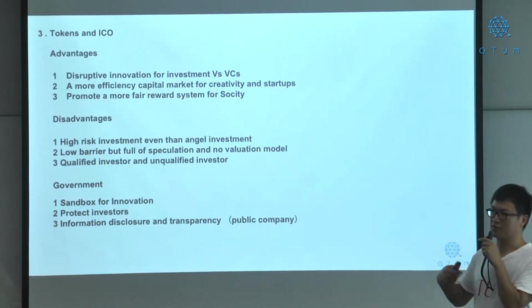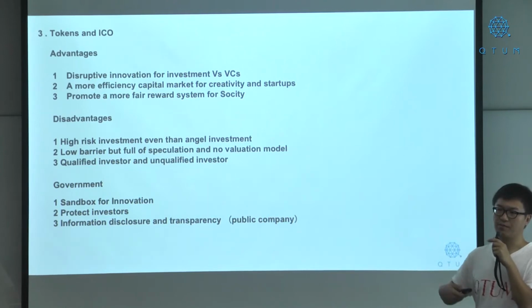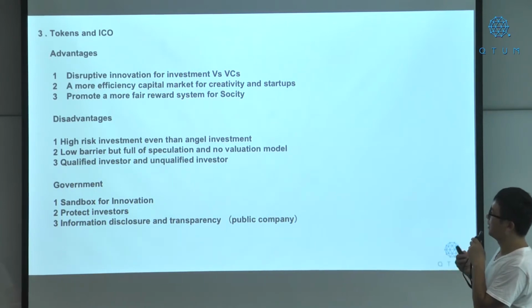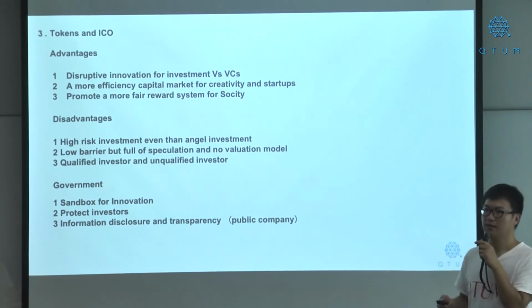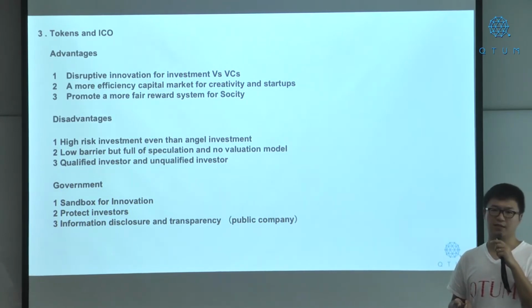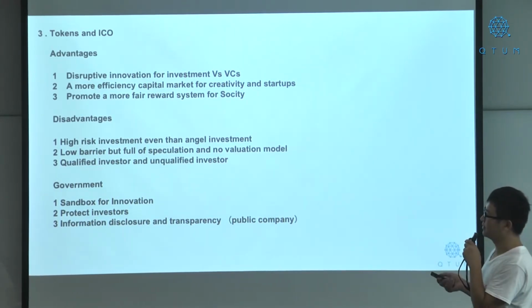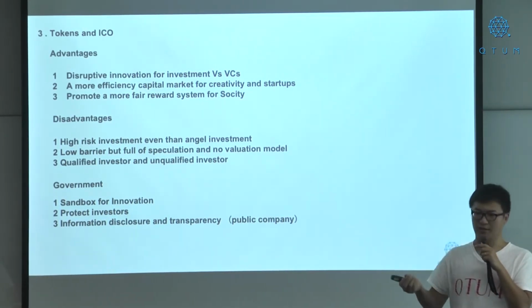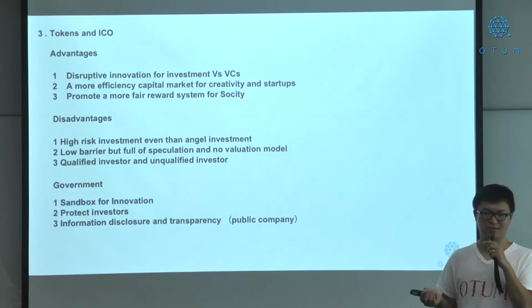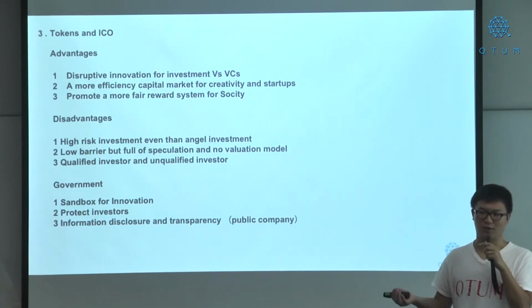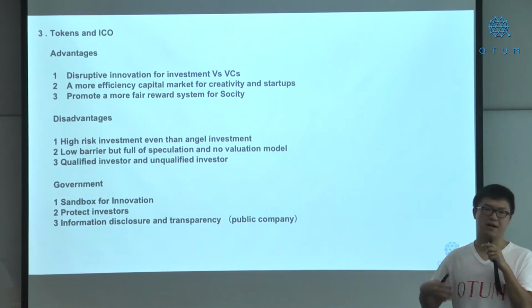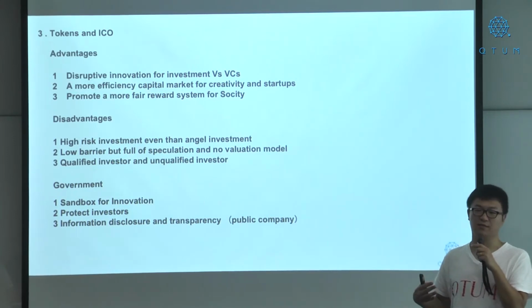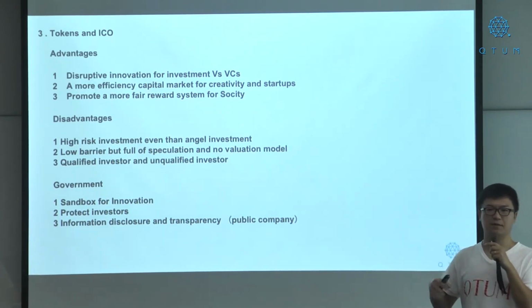For sure, it's offering a high efficiency way for ordinary people to participate in the network. It's a more efficient capital market for creativity and for startups. Earlier, it was hard for startups to raise money. Also it promotes a fairer reward system for society, because for Ethereum, a lot of people became rich, or even because of Qtum. For Qtum, we involved 7,000 participants over the world to invest in the ICO. Ethereum, I think, involved maybe more than 10,000 people. Basically, these people get rich.